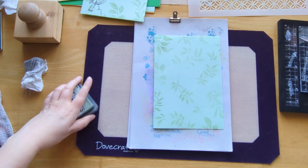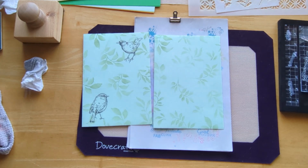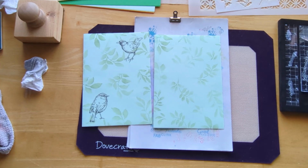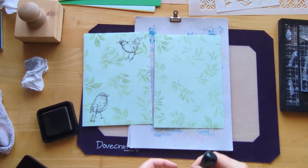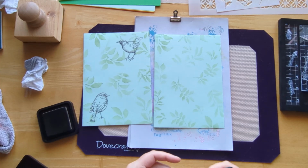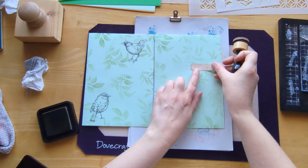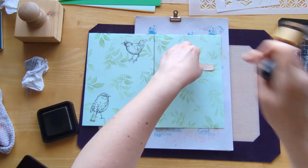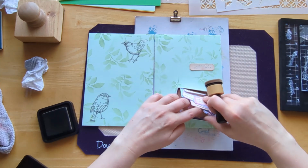There, okay. So let's think about this a little better, shall we? I want to do the same, but I am going to put the labels first. So let's just, oops, throw my dauber on the floor. Let's just grab my vintage photo. And we're going to roughly, if I got that the right way, roughly have the placement there. And then what do we think would look good under the robin?